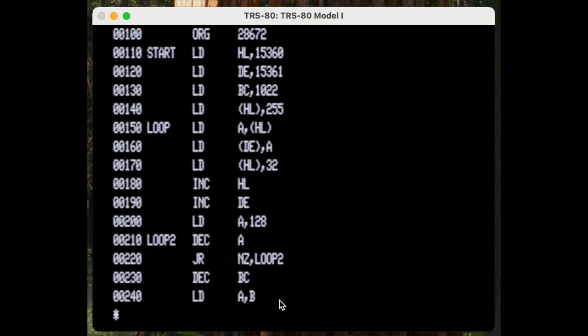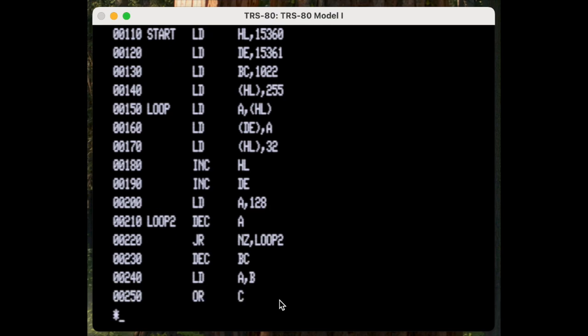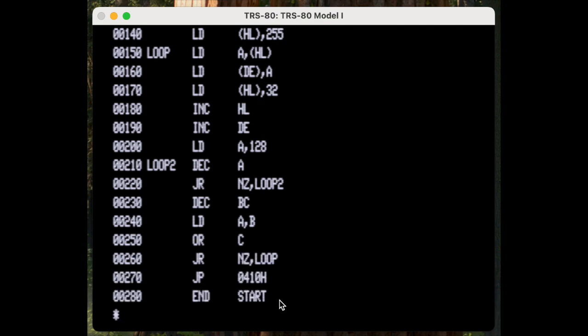In order to check whether BC is 0, there's no assembly language instruction that I found that would do that. I load into A the value B, and then I OR it with C, which basically means if any of the bits are set, A will have that bit set. And if that value is non-zero, I go back to loop. So basically, if B or C is non-zero, it's going to go back to the loop.